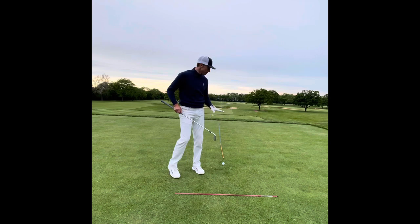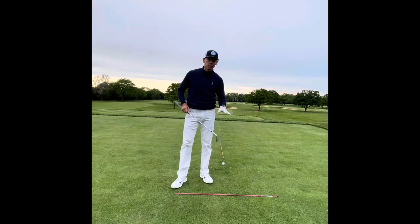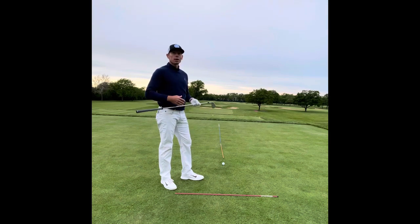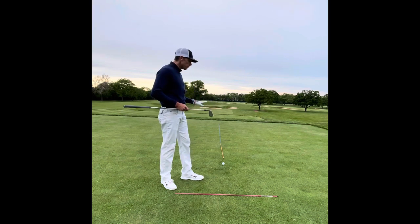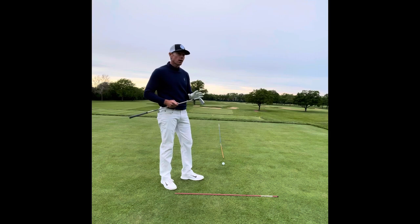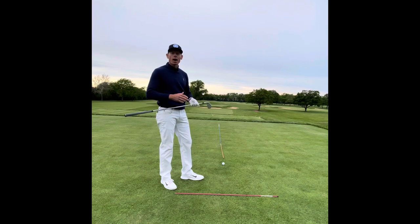Here I've got lined up. I've got my aiming stick down so I know where I'm going, and you'll notice there's a red stick in front of me — I've kind of separated the two. This is my play box over here, and this is my think box over here. We're trying to set up an order in which we can play golf, free our mind, and make a practice or rehearsal swing so when we get over the golf ball, we've got an idea of the feel we want to produce so we can react to our target. Our eyes are going to perceive the target, our mind creates a picture, and our body's going to react to that.